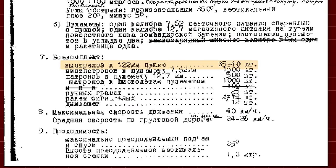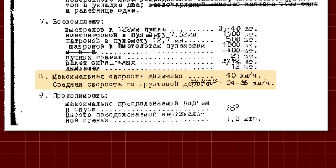The vehicle should be able to carry 35–40 rounds of 122mm ammunition, a couple thousand rounds for the machine guns, 25 hand grenades, 27 signal flares, and 12 smoke bombs. It should also be able to drive at 40km/h, with the ability to go up an incline of around 35 degrees. But the IS-6 was not the only heavy tank on the drawing board — it had competition.